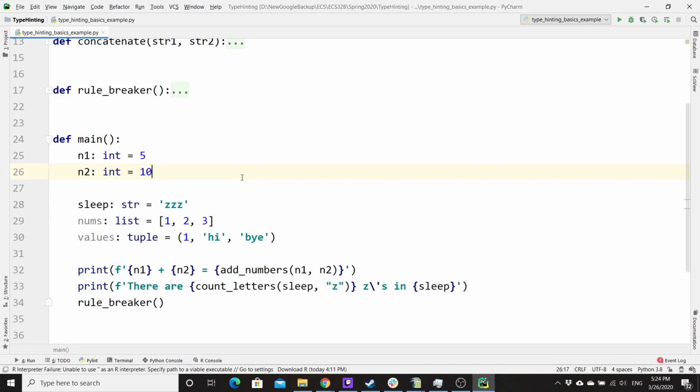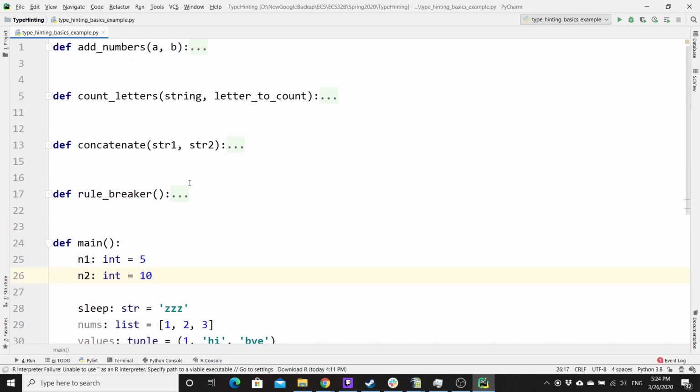Now, you might ask yourself, what was the whole point of doing that? It doesn't seem like it made my code any easier to understand, and maybe it made it even harder to understand because we have all this extra stuff in between our variable's name and our value. And I would agree with you on those points, that type hinting isn't going to be very useful for just regular variables, because we're not adding any information to our code to make it more understandable. The area where type hints become a lot more beneficial is with functions.